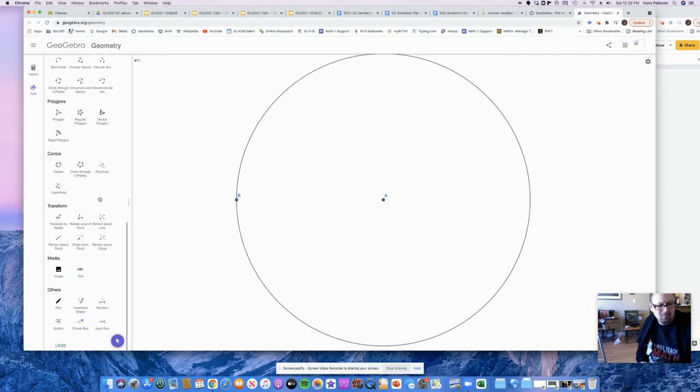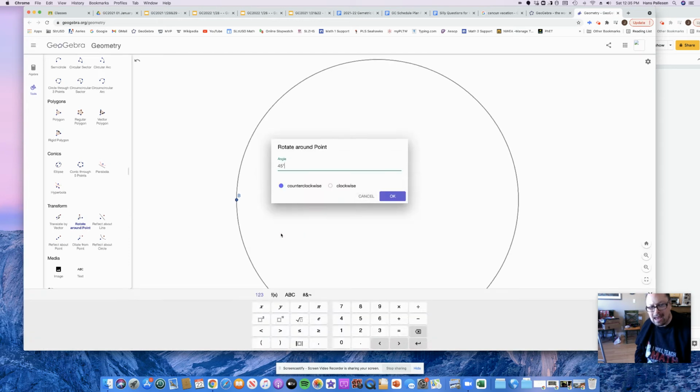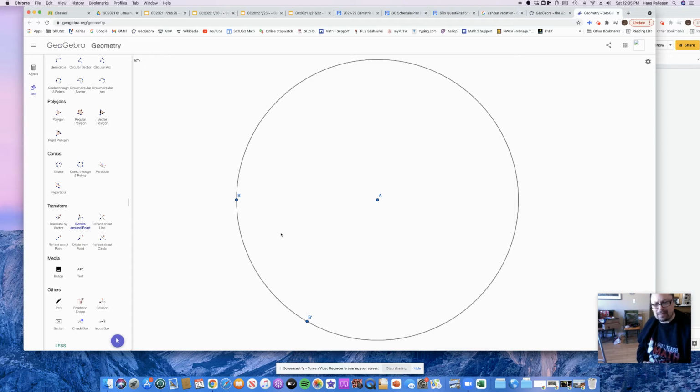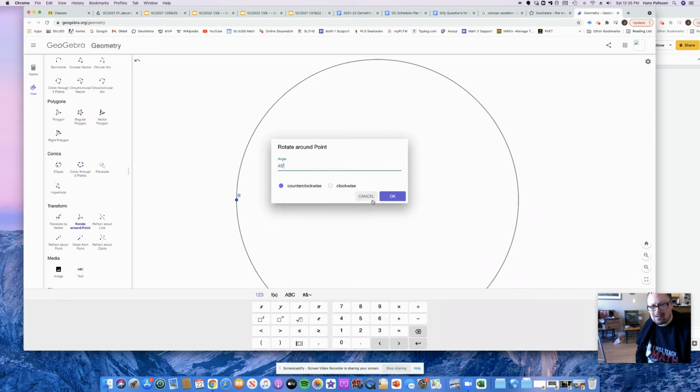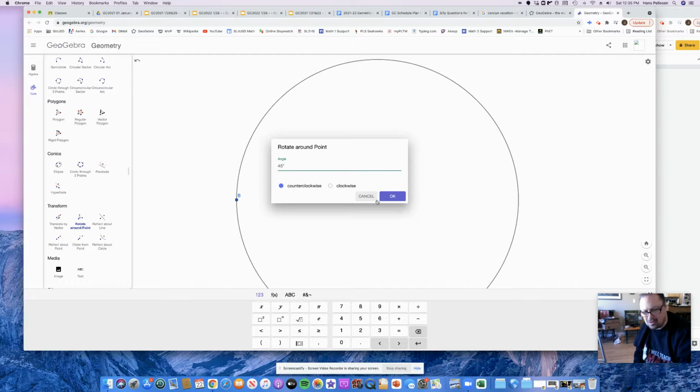We'll come here to transform, where we say rotate around a point. I'm going to rotate point B around point A, and I'll type this in as 60 degrees. I keep hitting that point, rotating it around A, keep doing 60 degrees, and I just keep doing it until I get all the way around the circle.